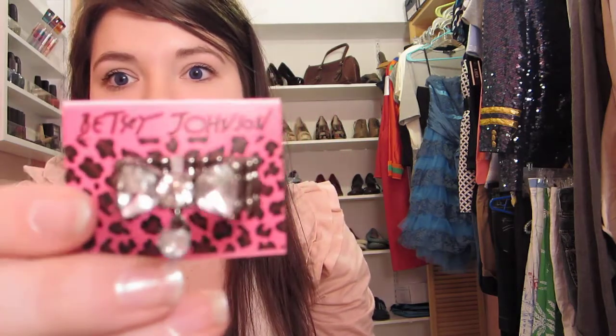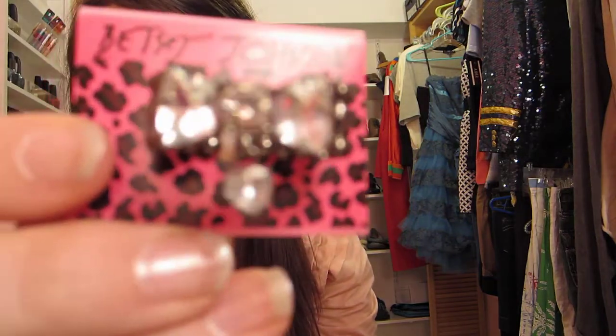Next off is accessories. I picked up this cute little ring — it's a stretch ring with a little rhinestone detailed bow and a dangly heart charm. I've been loving stretch rings lately. I had a really bad experience a little while ago where I got a ring stuck on my finger, my finger swelled up, and I had to go to the doctor and have it cut off. It wasn't fun at all. This one is larger but fits really nicely on the thumb and I think it's so cute.